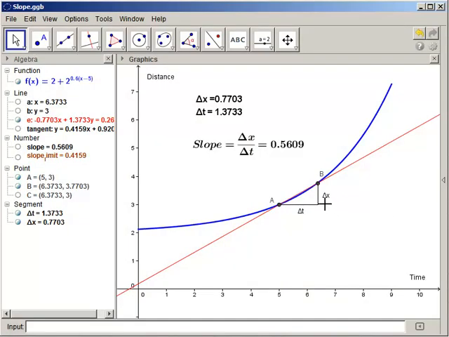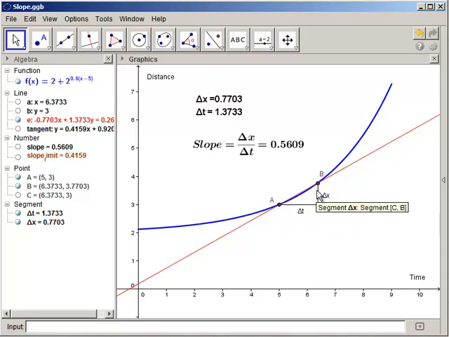Okay, the first concept we need to work with is the slope at a point on a curve. Up until now, you know how to find the slope of a line. If A and B are two points on this red line, we can find the slope by taking the rise over the run. As I've labeled them here, the vertical axis represents distance, which I'm representing as delta x. You could use delta y if you like. And the horizontal axis I'm representing as delta t. Delta is a Greek letter for the D sound, and it stands for difference. So the little triangle is a capital delta.